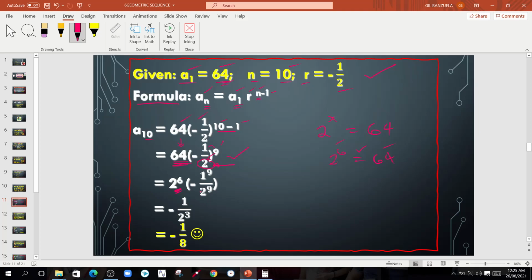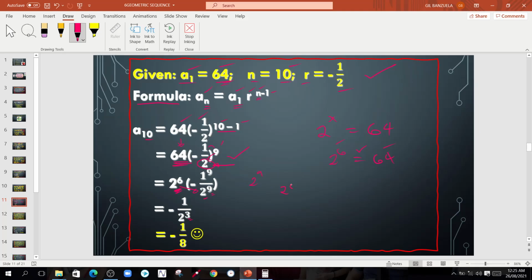Then, of course, sa law of exponent, guys, no, we can divide na automatic yung 2 raised to 6 and 2 raised to 9. So, sabi natin, kapag nagdi-divide ng magkaparehong base, kinokopya yung base. Diba? Then, sinusubtract yung exponent. So, 6 minus 9, 3. So, bakit yung 3 nasa baba? Kasi yung mas malaking exponent nasa denominator. Okay? That's the rule.